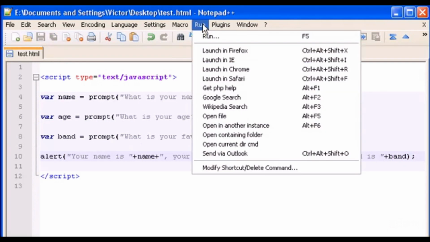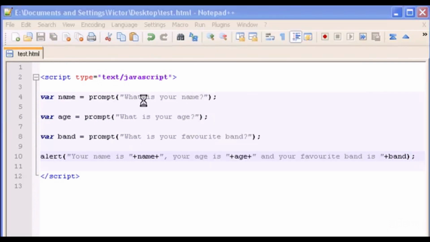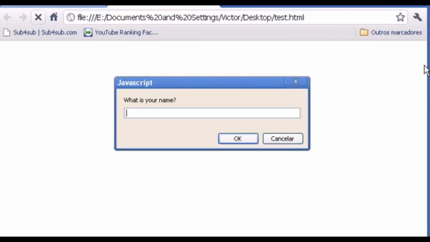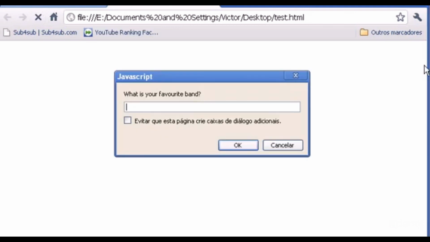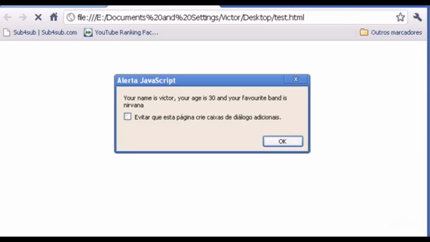So let's run this. My name is Victor, my age is 30, and my favorite band is Nirvana. And now text appears: Your name is Victor, your age is 30, and your favorite band is Nirvana.